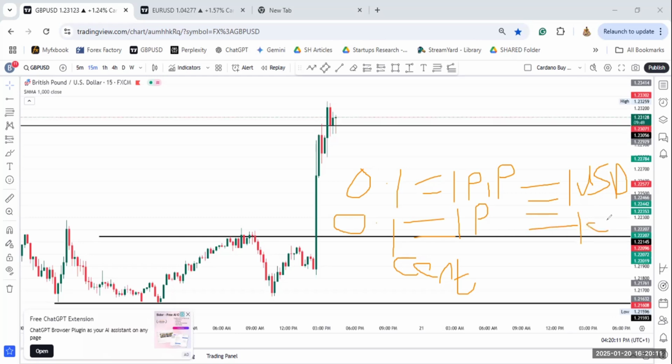So 1 cent for a cent account, whereas for a regular account, 0.1 would deduct $1 for every 1 pip movement. A cent account for 0.1, for every 1 pip movement, it will deduct 1 cent. So you can see how easy and simple it is to calculate it.